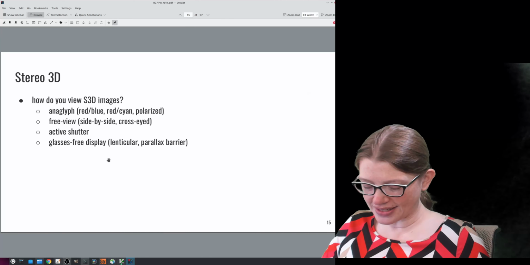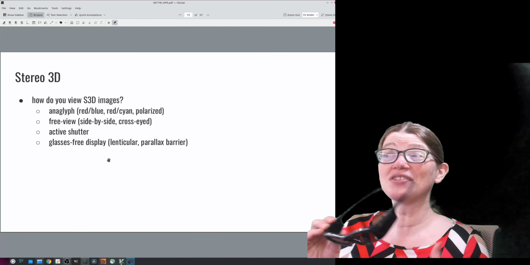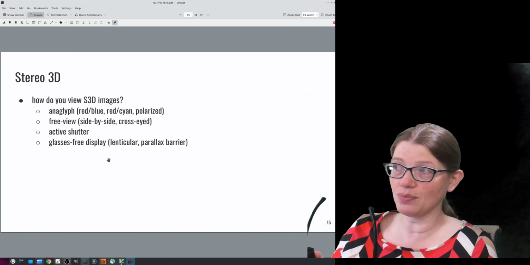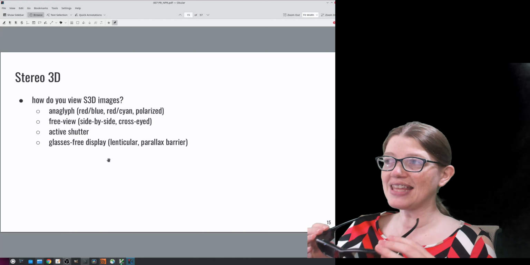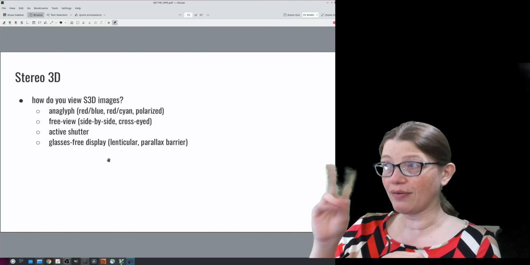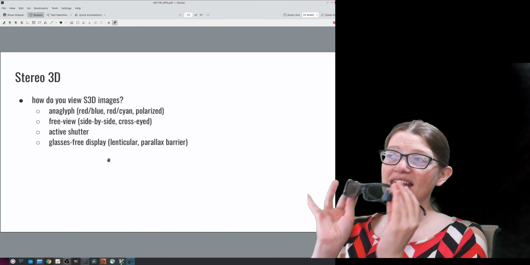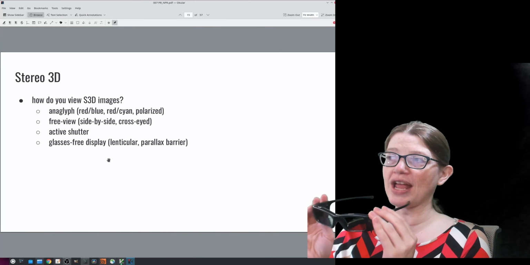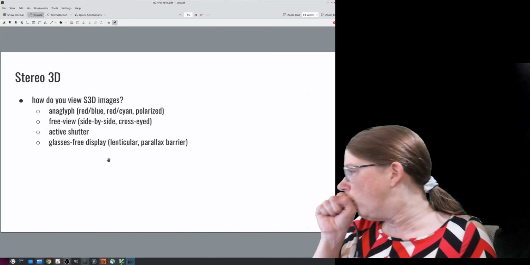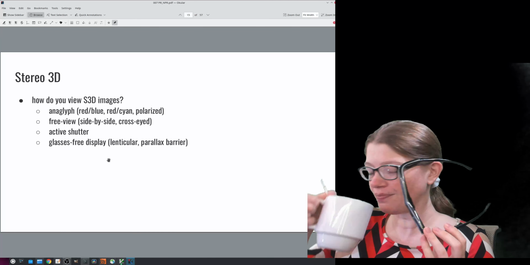And when you sync them with the television or the screen, they actually alternate flashing black. Now, you can't perceive this because it happens at a rate that the human visual system won't notice. But the idea is that the TV is going to alternate showing you left, right, left, right, really, really fast. And then these are going to alternate blocking out the eye that's not supposed to be looking right now. Hence, they have to be synced to the TV to make sure that you're getting the right synchronization.